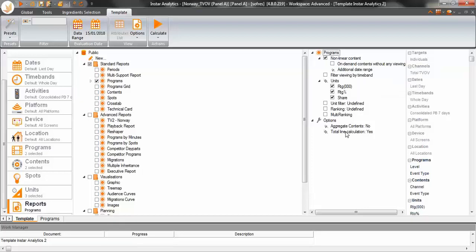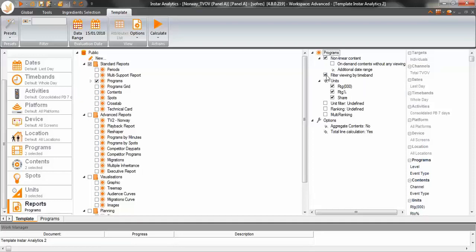But also there's another thing which is very, very important, which is critical when you start analyzing the data, not in the traditional way, so based on the broadcast date, but based on the viewing date that I explained earlier. And this is the filter by time band. If I look at the viewing of a particular day and I want to analyze what was being viewed on that day, I could be asking the system to filter this and show me only the viewing done, for example, between 7 p.m. and 10 p.m. If you don't click this, it will be running on the entire day.